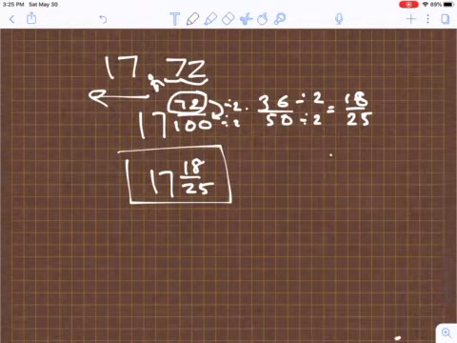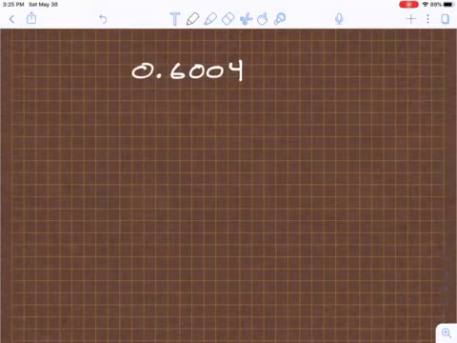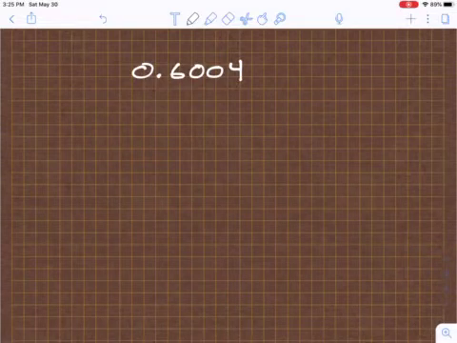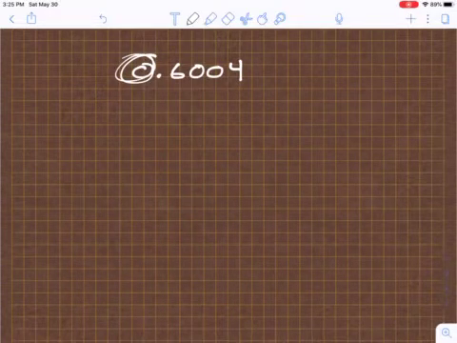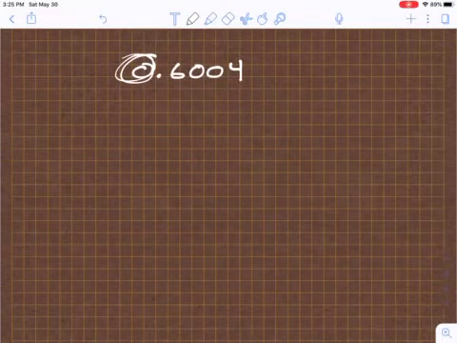All right, let's see if we got another example. Oh, yes, we do. All right, this is a good one. Most of you probably would have a hard time saying this and would have to think about this. So this would be a good one just to do the 0 trick, right? And I don't have a whole number on this one, so it's not going to be a mixed number. It's just going to be a fraction.